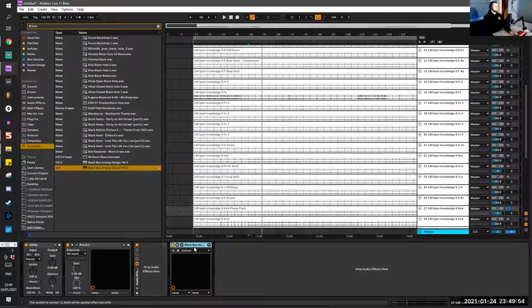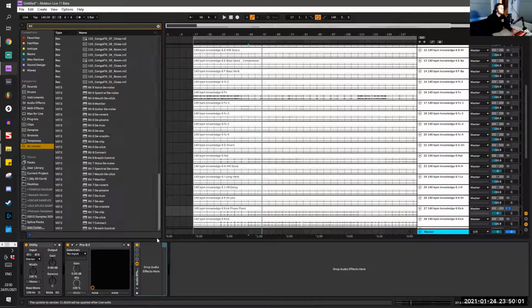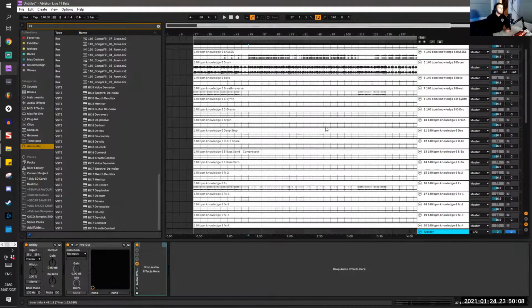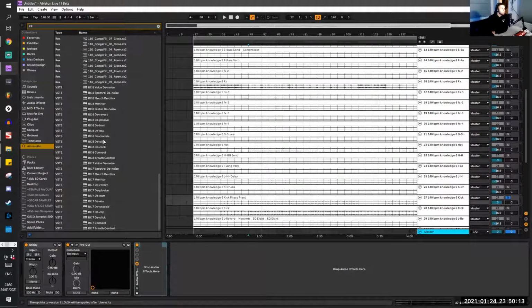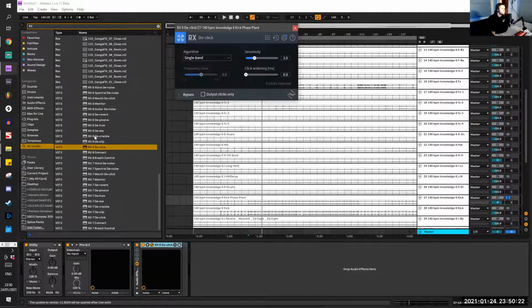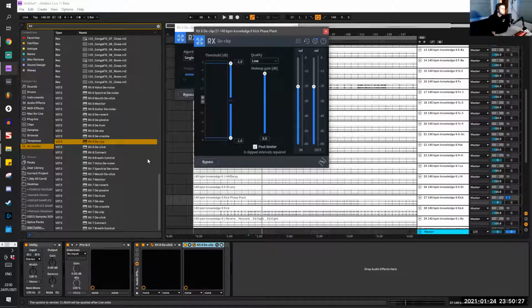So I use Isotope RX, which is an audio repair tool, and when I'm stemming out a track like this, this is what I normally put on everything. I think it's RX8. So I use declick, declip, and what's the other one?